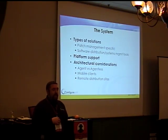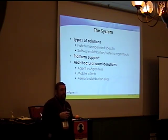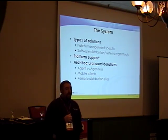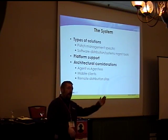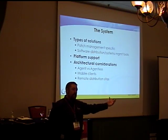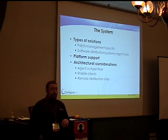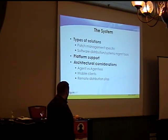It's very quick, I can get stuff out there, but in general you're limited on the communications: how you can get the patches across the wire, what access you need, how open the remote box has to be for me to do all this installation across the network. And it doesn't work in very good situations where things are firewalled off or DMZ'd out.